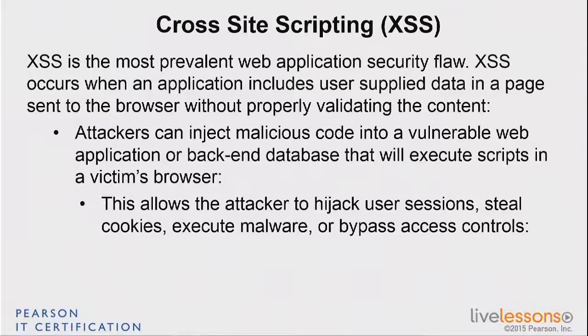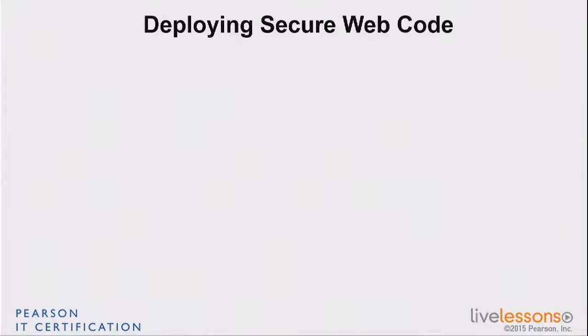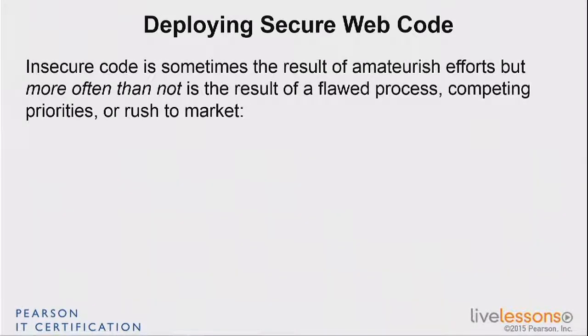That'll allow the attacker to hijack the user sessions because now they're in control of the user browser. They could steal cookies, they might be able to execute malware, or they could bypass other access controls. This attack is mitigated by separating untrusted data from active browser content. All of these vulnerabilities that we just looked at are preventable. The issue is whether we deploy secure code or insecure code.